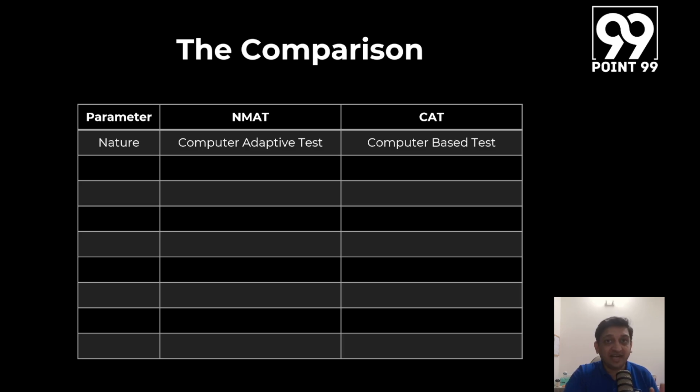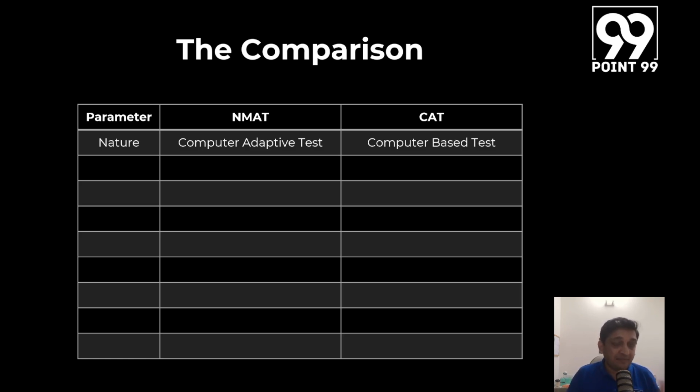Whereas in terms of the CAT, it becomes a lot more different than this. CAT is a computer-based test, meaning that in one slot, everybody would be attempting the same test. Now, on the basis of how you perform with respect to others, you will be given a percentile. And that basically determines your performance compared to the population who will be taking the test.